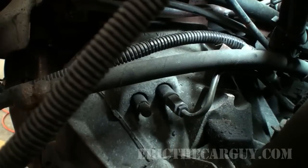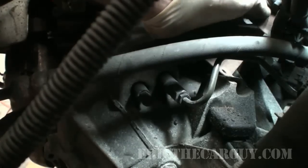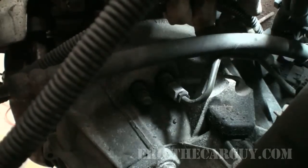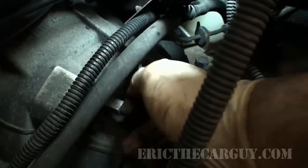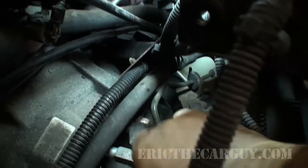Now I just took my oil catch pan and put it back under the transmission because there's probably gonna be some fluid to come out here. And that's another reason why I waited to do this, because if it is dripping brake fluid, it doesn't drip it on your head. Now that that clip is out, you should be able to just pull, and that should just pop right out of there, just like it did. There's another clip back in here.